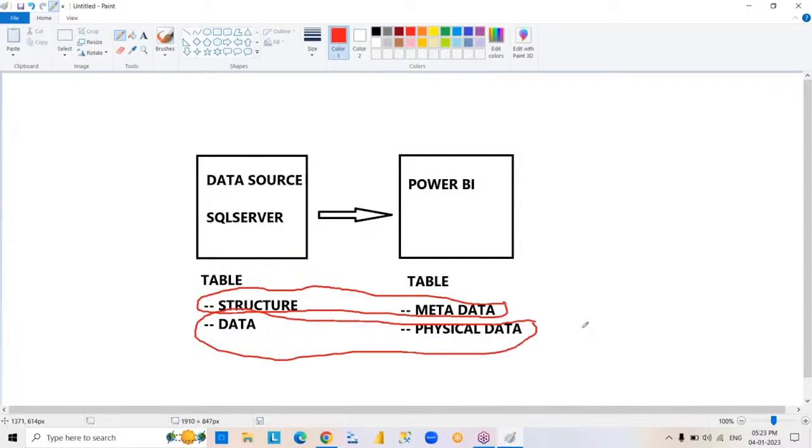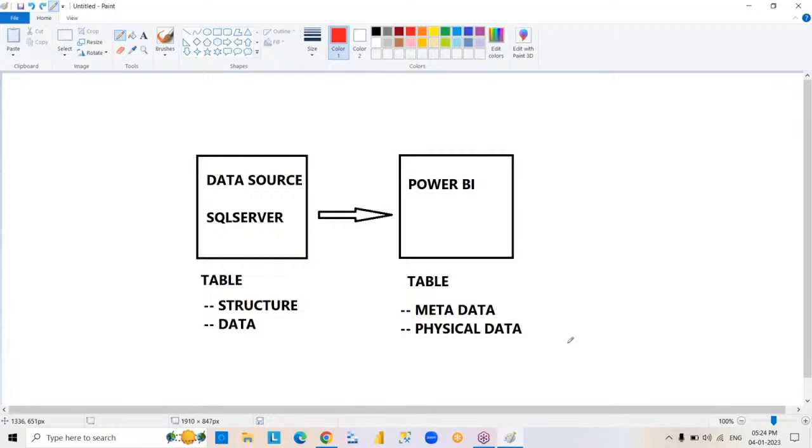Same concept. The concept is not going to change, but the terminology is going to change. So this is the point. Okay, that's fine. Next question is the format of the data.